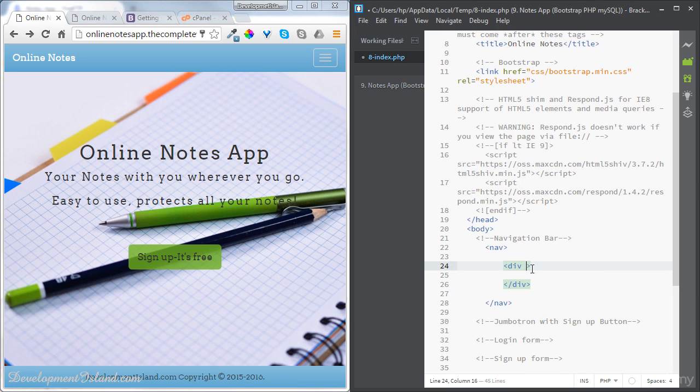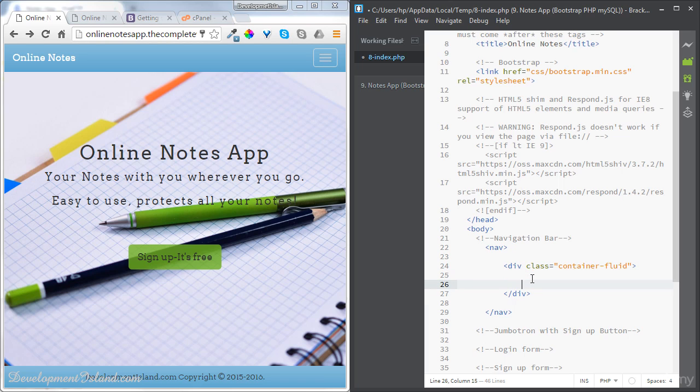So we're going to give our div a class of container-fluid. Then inside this div, we are going to place a couple of elements. The first element is going to be the navbar header, which will include the brand and the toggle button.